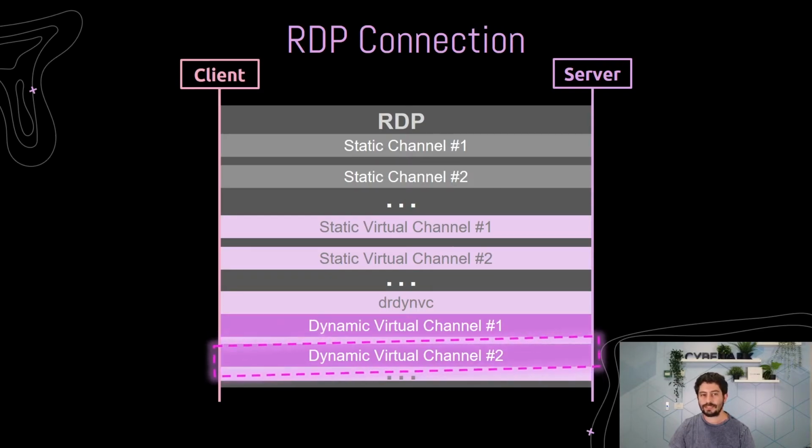Okay, so now we can send messages. We need to decide what we're sending. And as we said, practically every channel is its own protocol. So we chose to fuzz on a channel by channel basis, meaning every time we would pick one channel and only fuzz messages on that channel. For the most part, that is sufficient because the channels are independent, so we can cover most of their logic simply by fuzzing them and ignoring everything else.